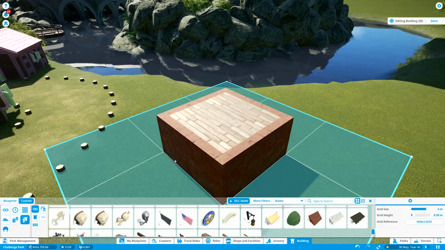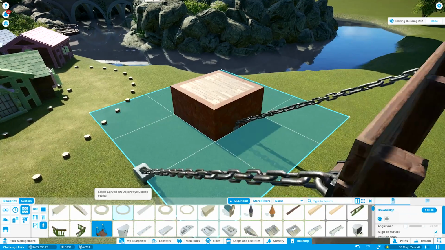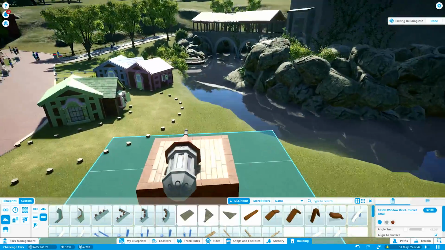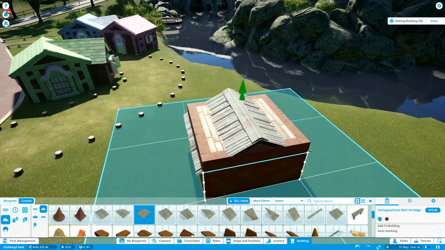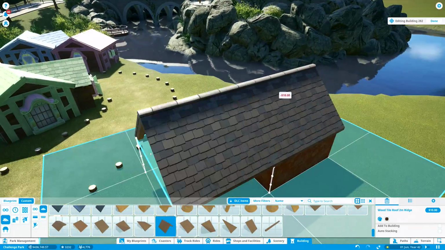Again, trying to use all these pieces to get a different scale going on here. I don't know why I put a wooden flat roof there. I was trying to see if we could get a little turret on this one because I thought that'd be quite cool. And we absolutely do.